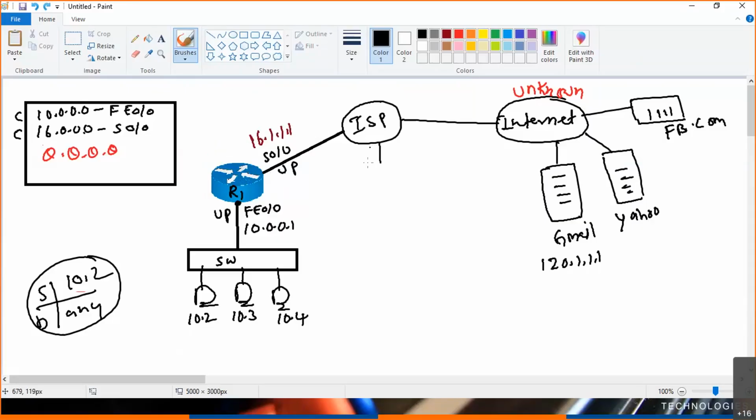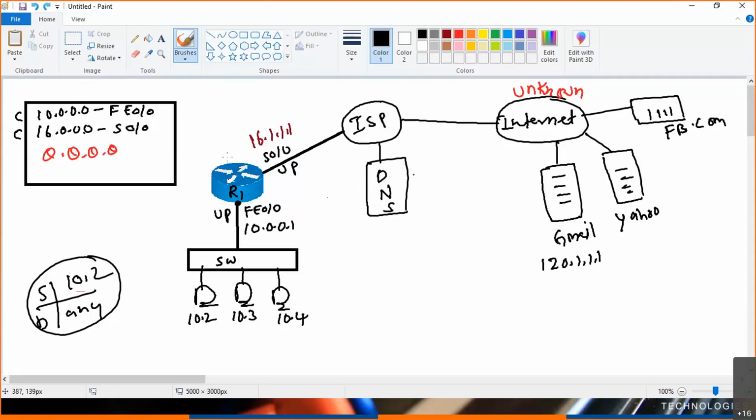Now the ISP maintains the DNS servers. In the DNS server, if your request is Yahoo, DNS will provide the Yahoo IP address. If your destination is zoom.com, it will provide the zoom.com IP address. If your destination is WebEx, it will provide the WebEx IP address. So based upon your websites, DNS will provide the IP address. That's happening on your ISP side.